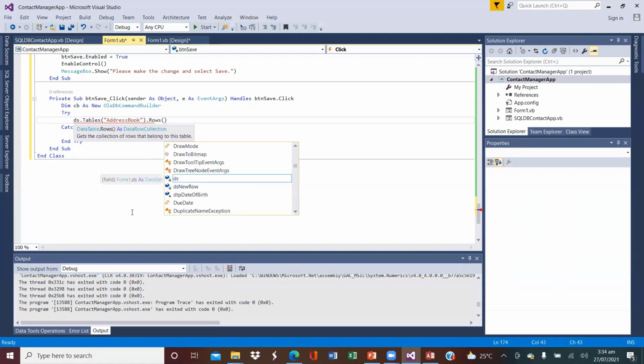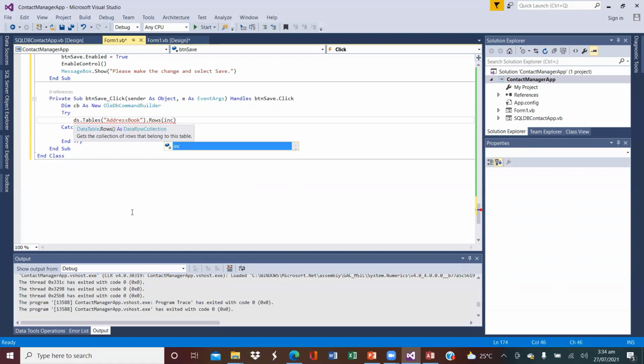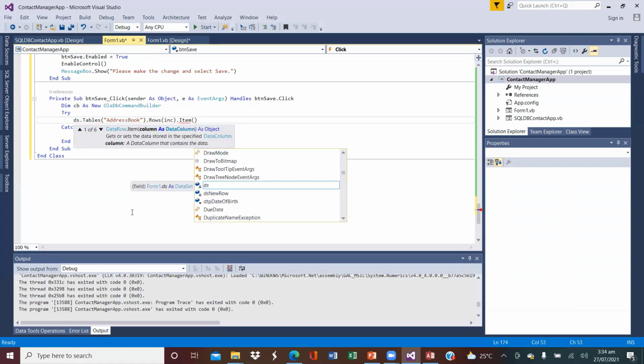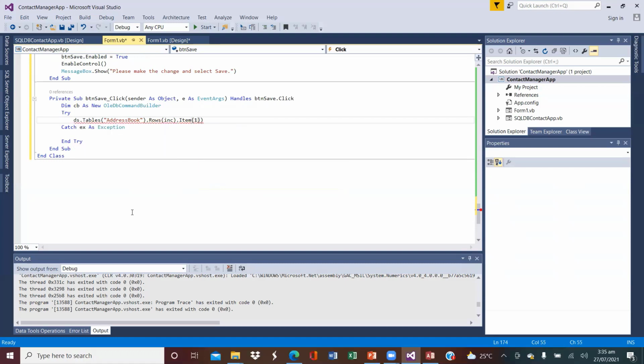So the same method that we used earlier on, the same inc dot item 1, is equal to txt f name dot text.